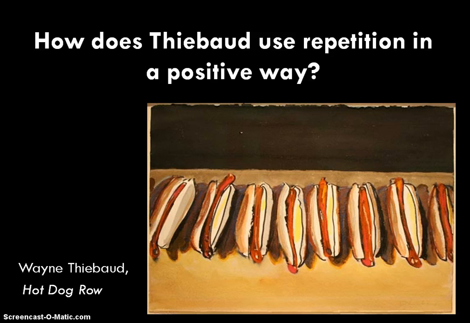Here, what do you think? There we go. Thank you, Kennedy. Yeah, it's creating more visual movement. Okay, so our eye draws from the left all the way to the right by repeating the hot dogs. Really quickly, who knows where these hot dogs are from? Oh, come on, you gotta know your hot dogs. You're in Chicago. They're New York style hot dogs. You can tell by the actual hot dog length. Anyway, sorry, little tidbit of information.